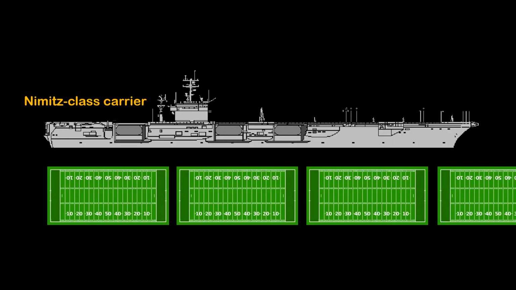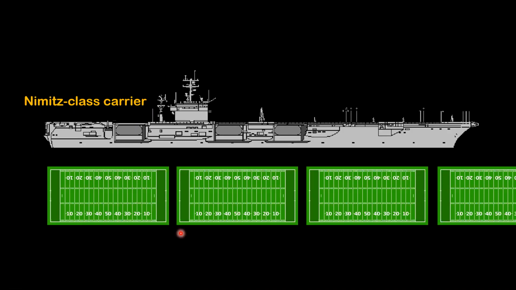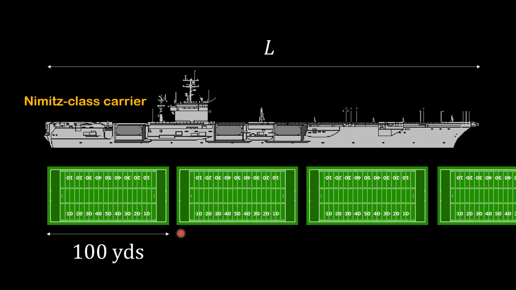And maybe in your estimation, let me grab a virtual laser pointer here, this aircraft carrier is close to the combined length of 3 football fields. Like you're fairly certain it's not as long as 4, and it's definitely longer than 2. Well, we know that a football field, if you subtract the end zones, is 100 yards long. Going forward in this discussion, let's not worry about the end zones. Pretend they're not there so that we've got 100 yards stacked up next to another 100 yards. And I will use the letter L to denote the true length of this aircraft carrier.